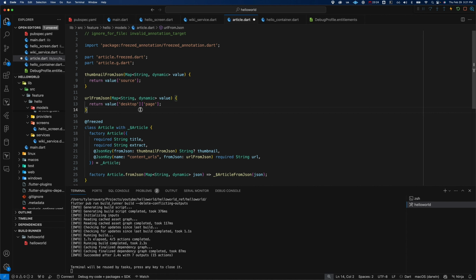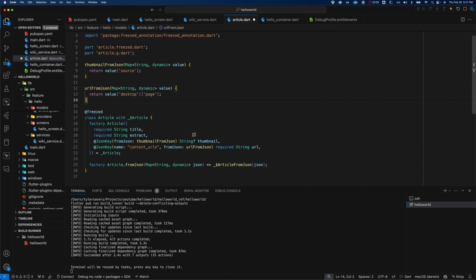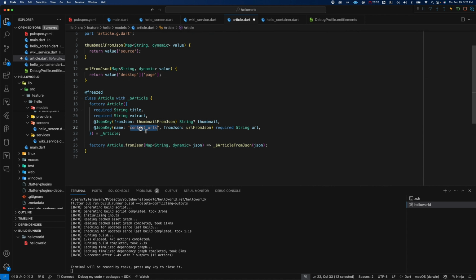You can do it to, say you wanted to save back to the server in another application. You can override the to JSON and the from JSON completely separately, and it's all good, and it will turn it back to that name. So that's also a really nice thing about Freezed, especially if you work with a non-JavaScript or non-Dart based API that's sending things back, like Python, for instance. Generally, you'll get keys that are snake case instead of camel case, and you don't want to use this in Dart. You want to just make it something simple that's camel case. Okay, so there's our article.